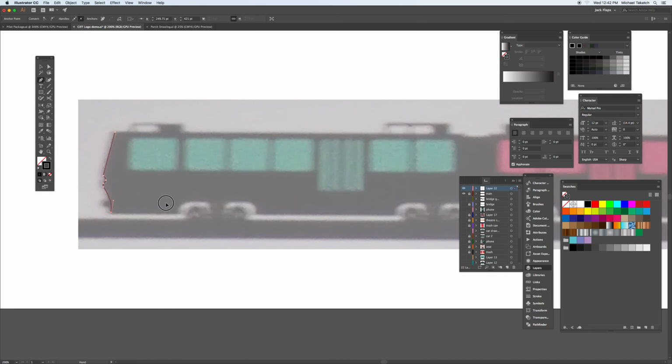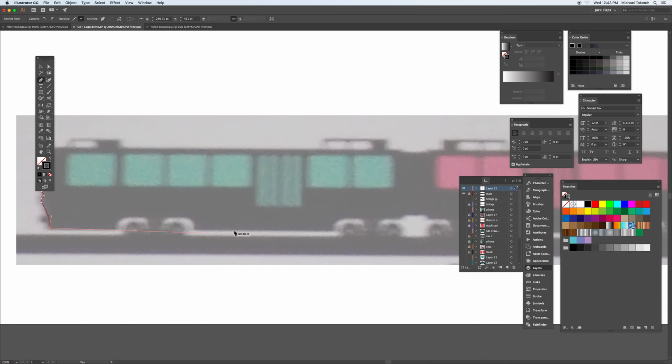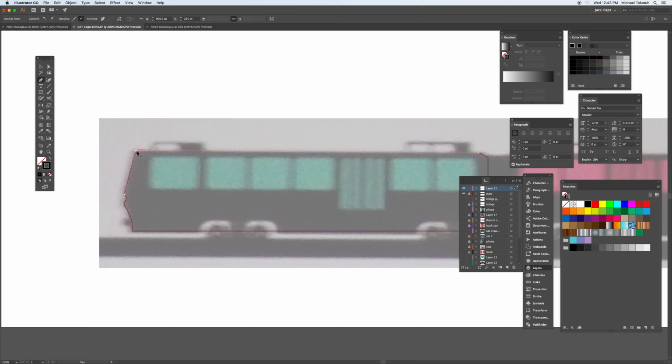Just zooming out a little bit. And I'm going to come all the way across here, maybe even this far. Or maybe closer to here. Shift key this so it has a straight line. Don't have to worry about the cutout of the graphics, but I'm going to end it here. Shift key this part. And let's see, come all the way to this end point. And just using the pen tool to make sure this one connects.